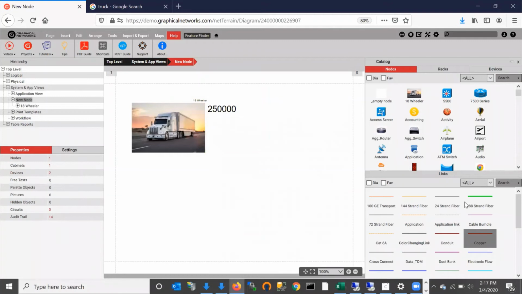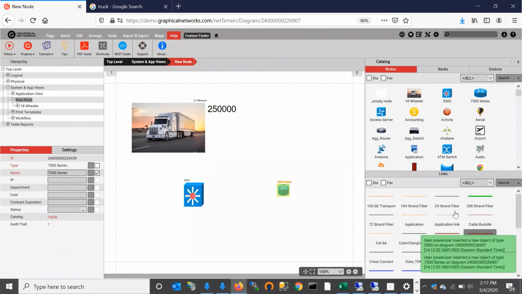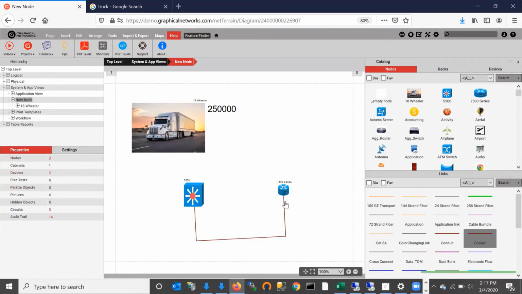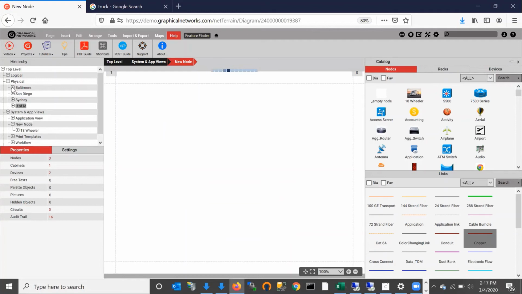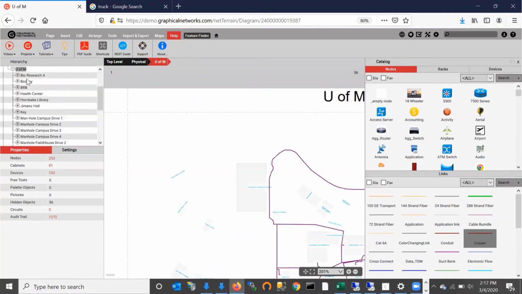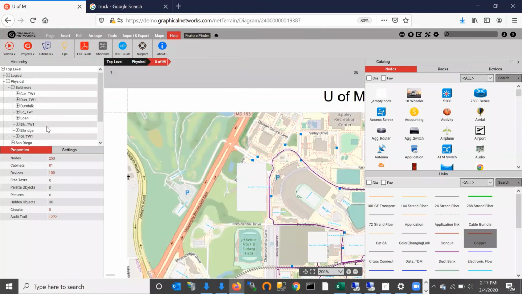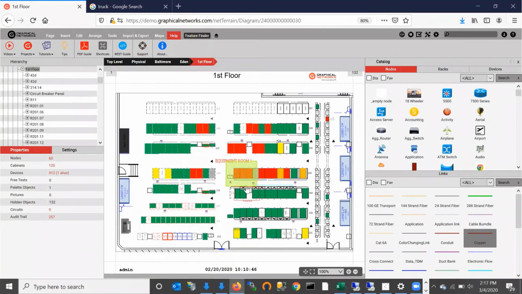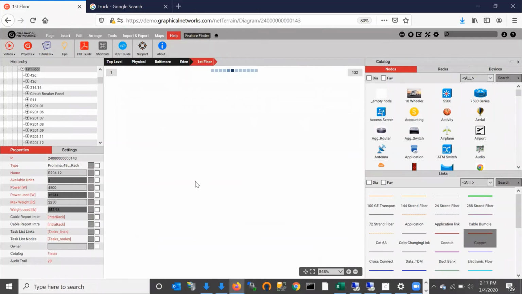The other side of the catalog, when you're talking about things, is how am I going to connect things together? And that's, like I showed before, really about cables and cabling. Physically showing a connection, point to point, whether it's a logical object like I have here, or maybe it's physical. So, for instance, if I go down into, actually, I'll go to Baltimore here. Give me a second. Baltimore, Eden, first floor. Might have gone on the wrong floor. Oh, here we go. So if I zoom in a little bit, you'll see a bunch of cables.